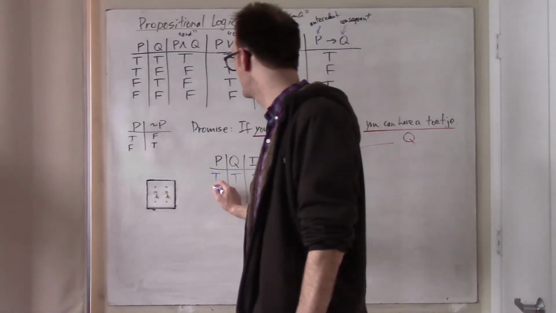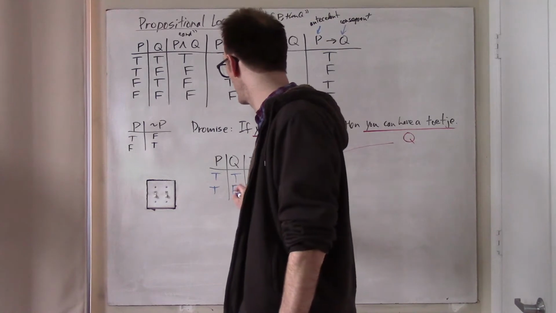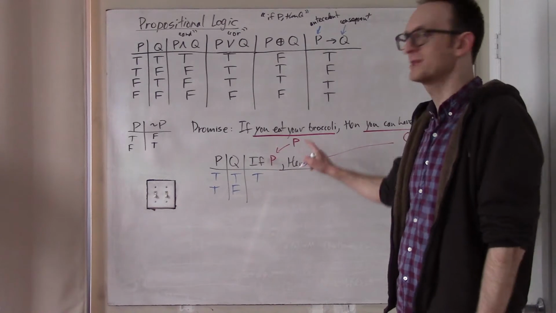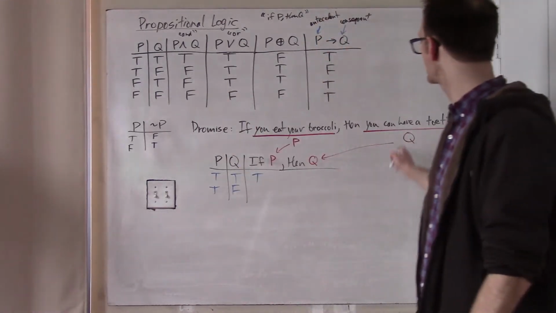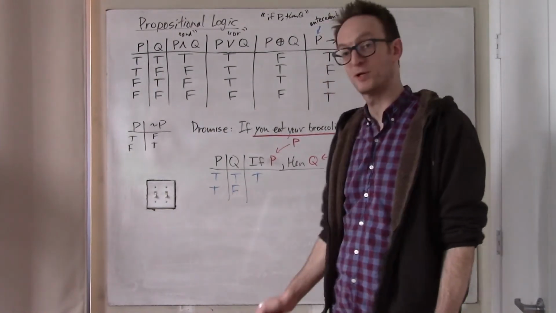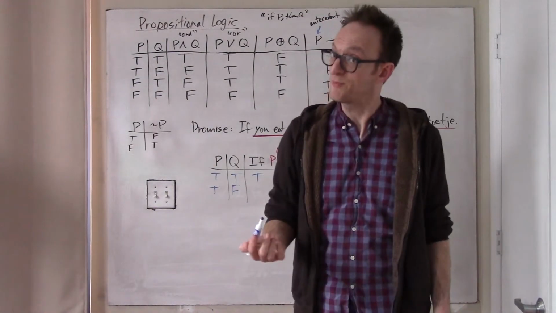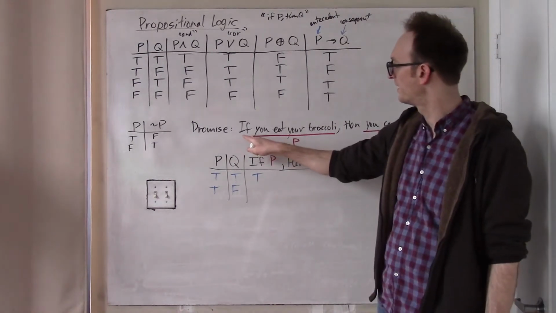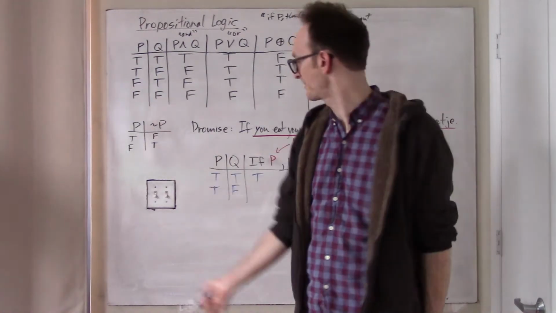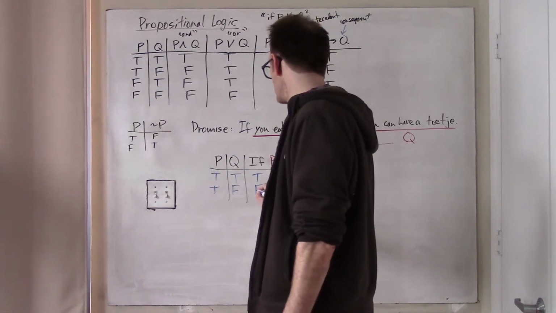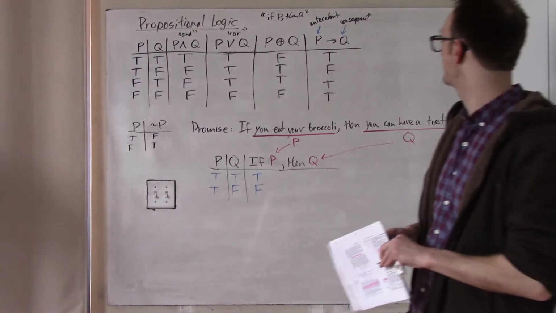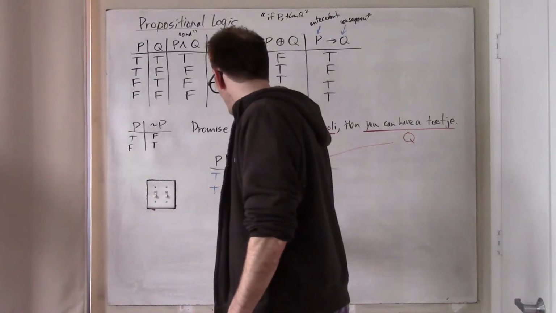Okay, now suppose P is true and Q is false. Well, that is to say, she does eat her broccoli, but then because I'm just like a jerk or something, I just don't give her a tucha. Well, to me, this is a flagrant example of me lying, right? I did not keep my promise. In fact, this sentence becomes false. The sentence is false because I did not keep my promise. I lied because she did eat the broccoli and I didn't give her a tucha. Okay, so far so good.